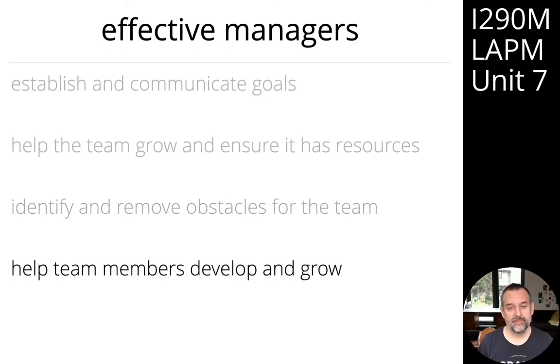Fourth, it's not just about helping the team grow, it's about helping individuals on the team grow. So you should be having one-on-ones with all the people who report to you weekly. And in those one-on-one meetings, one of the things you should talk about is, what does that person want to do in the medium term and the long term? Where do they see themselves? What new things do they want to learn? What are they passionate about? What do they care about? Not just in a professional environment, but also outside that. And your job is to help support the people on your team. That's a crucial piece of line management.